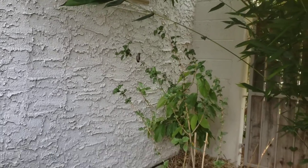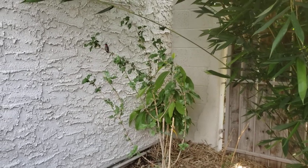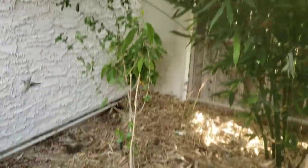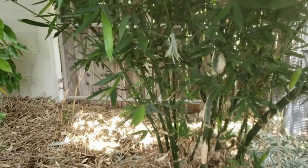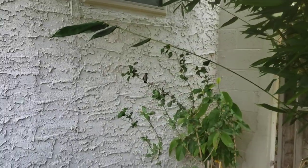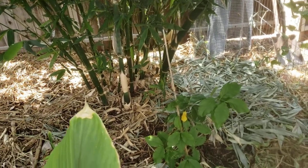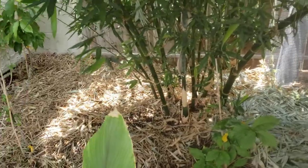Beautiful hummingbird on my blackberry jam fruit — very tropical. Behind there, the joy perfume tree looks like it loves that spot next to the house. It's protecting it from cold and harsh sun, and it's underneath the bamboo canopy, just like the avocado and the gingers. There's my edible ginger that came up. Look at these hummingbirds under here — they like to come right up to me all the time. I love being in here. Here's the peanut butter fruit, another ultra tropical. I'm doing very well with those in this area — getting lots of mulch and protection.